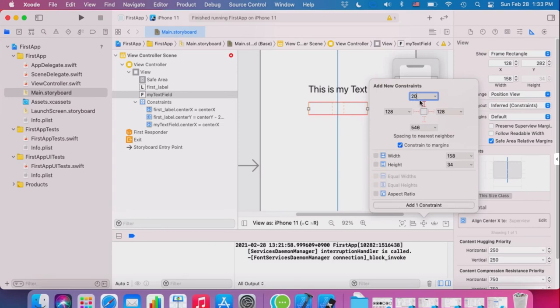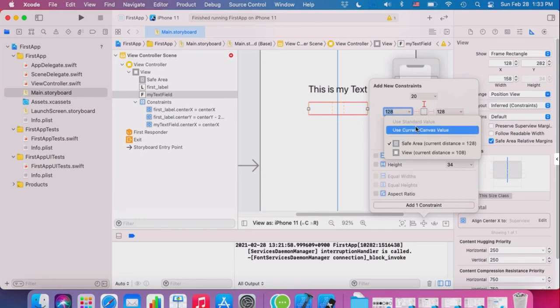Let's say we add 20. When you modify this number, right here you can see add one constraint. It means that we are going to fix the position of our widget. I would recommend connecting it at least twice. For example, here, to the safe area, the distance is 128, so that will again fix it by X, even if we don't really need it. But anyway, it's better to have two constraints. See here, we can see it here and here.